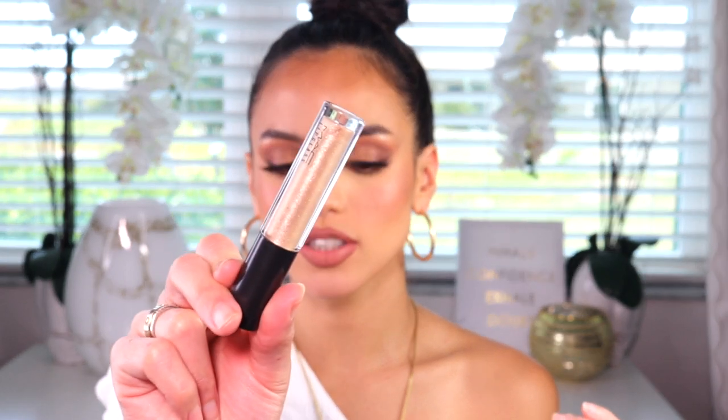Yash is another matte nude I really like, kind of similar to Honey Love but slightly darker. If you own Velvet Teddy, Yash is just going to be slightly lighter than that one. I'll show you how Yash looks with Spice lip pencil — Spice is just a little bit lighter than Hover, but literally any of the lip pencils I'm showing you can work with any of these nude lip combos. For this one I'm going to apply the Very Go Lightly lip gloss on top just to show you how it would look.